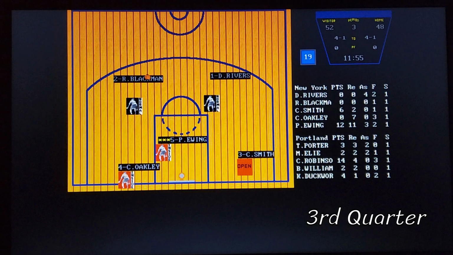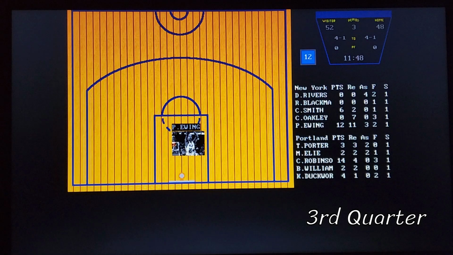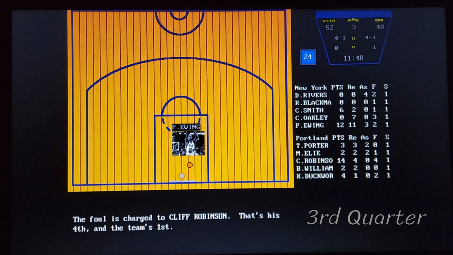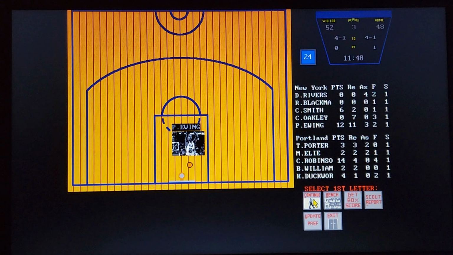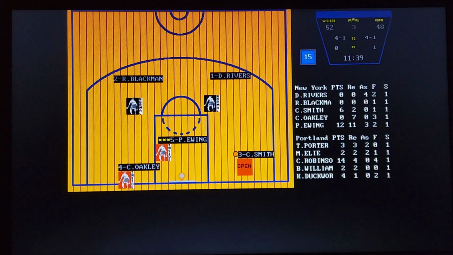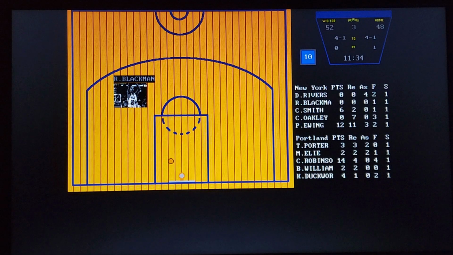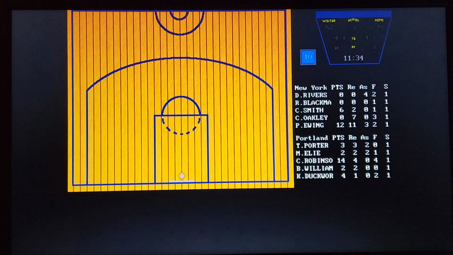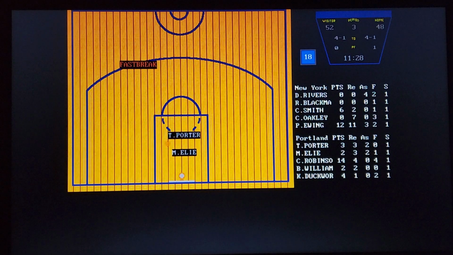Second half is starting, New York in their half-court offense. 52-48, had some pretty good scoring in that second quarter, so we might actually get some teams with 100 points today. A lot of fouls in this game, though. I'm wondering who's going to foul out first. They set it up to Ewing, outside to Rolando Blackman. A lot of veterans on this team. Blackman and Doc Rivers. Patrick Ewing was still a somewhat younger guy.